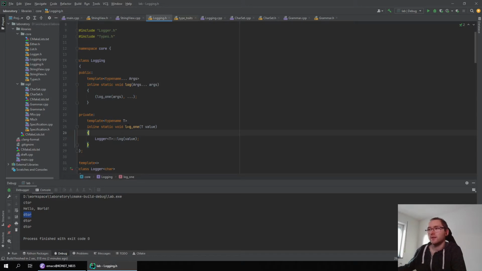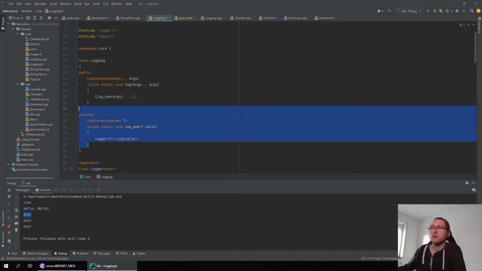So, and I figured out that this pattern, for example, if we would like to differentiate how the argument is logged, we only would have to specialize this method, but we can completely remove the copies if we actually do it a little bit differently. So in this case, we're just handling one argument and spreading the calls out for all of them. But basically, if we inline this method, we can have more control on how C++ expands our generic arguments.